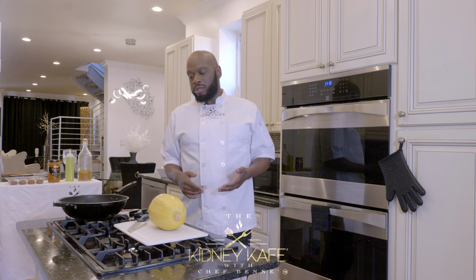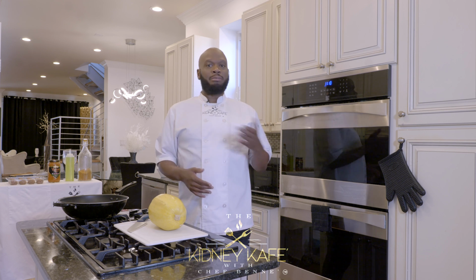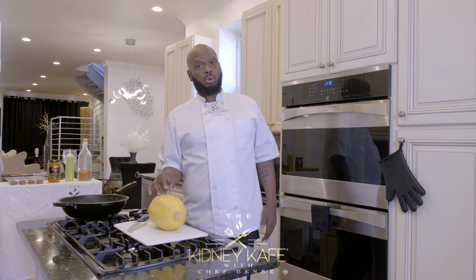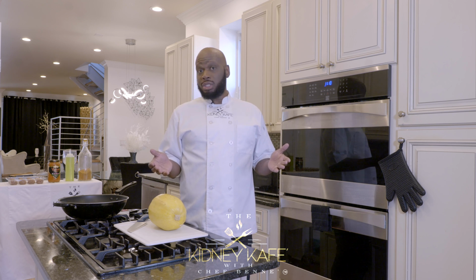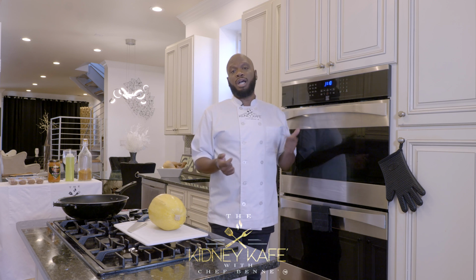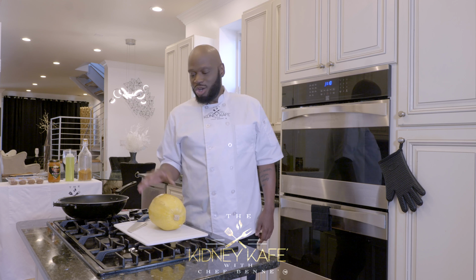So it's really important. Now, when we talk about squash, we said that there's summer squash and there's winter squash. Now, this happens to be a winter squash, but however, we talked about the kidney-friendly squash. What did we say that was? Remember, we said that was the zucchini, that was the yellow crookneck squash, and the spaghetti squash. So today, we're going to do that.